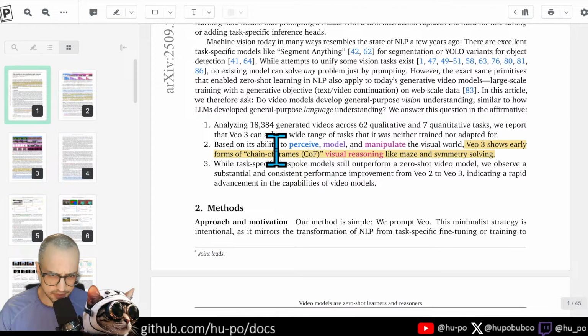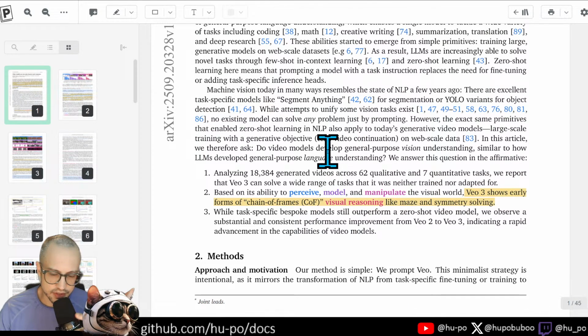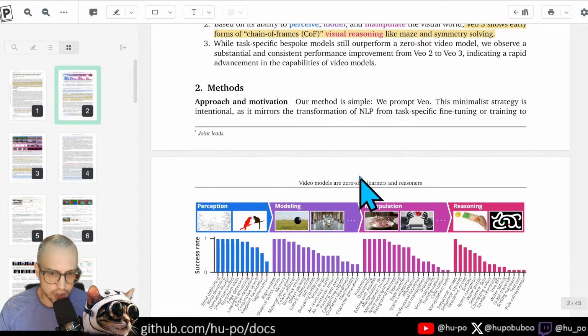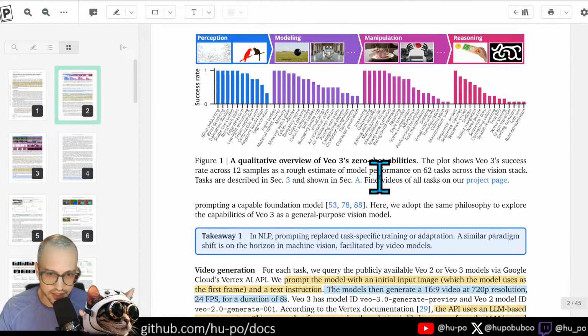So they dropped some new terminology, what they call chain of frames visual reasoning. But I think this is a little premature, because chain of thought and the reasoning models that we have in language models now are very explicit, right? You're doing a bunch of RL and post-training to specifically elicit this type of chain of thought, internal monologue behavior, but you're not training that into these vision models, right? So any type of chain of frames or visual reasoning that we see in these models right now is actually emergent despite not being explicitly trained into it.